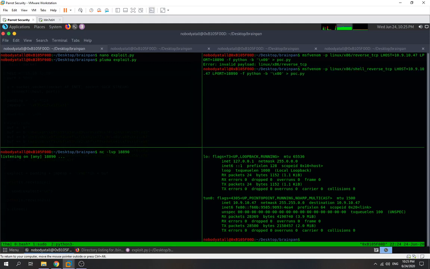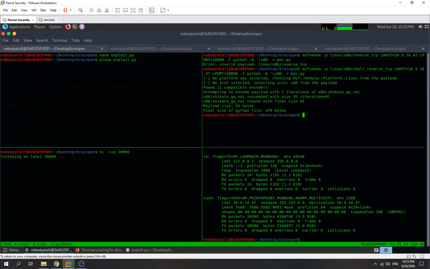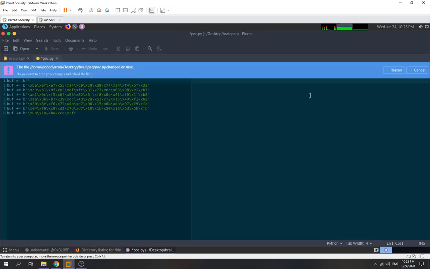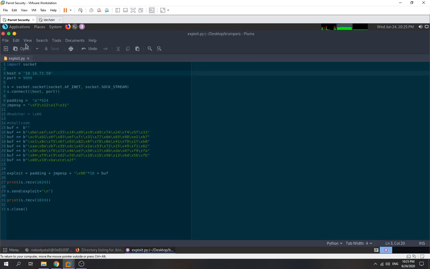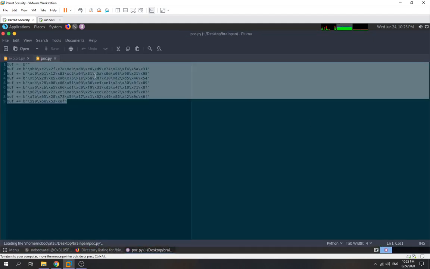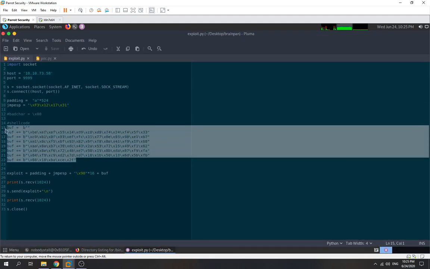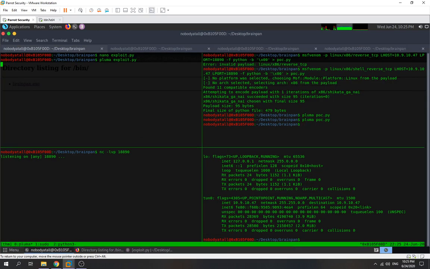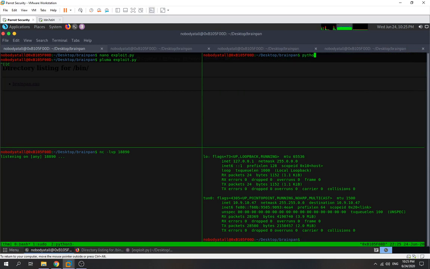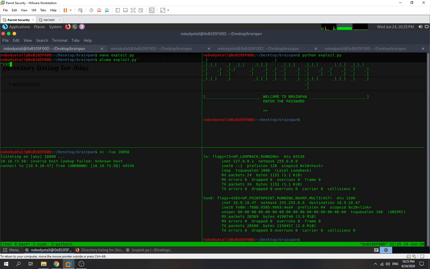I think it's something like this, right? Shell reverse TCP. We check it out first. Yeah, it's shell reverse TCP. Oops, no, close without saving. Okay, we get this one, we change this one over here, and then we run it. I think I need to run it over here with the button. And voila! We have gotten our reverse shell.